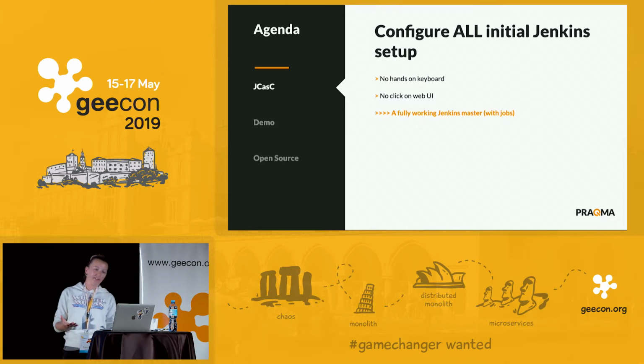The main reason for using a plugin would be to have a fully working Jenkins master with no hands on keyboard and no click in a web UI. And of course, it's not entirely true, because at some point you have to write your configuration file, or at some point you have to run Docker Compose up or something like that. But there are some ways to automate many things. So it's like the minimum of interaction from you required to have your Jenkins up and running, including jobs. And we did not introduce a new solution for building jobs, but we support Job DSL syntax, so you're ready to go.